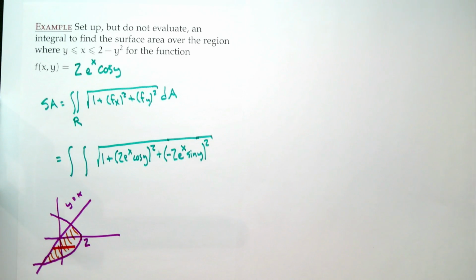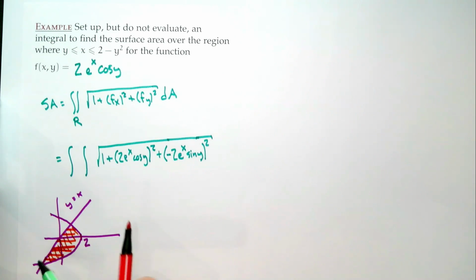Dx dy says we're going to slice horizontally. Now, why is horizontal slicing better than vertical slicing? You don't have to break down. Yeah, it comes down to how you break up. You'll notice that when I slice horizontally, I'll always have a consistent left-hand side and a right-hand side, which means I just need a single integral.